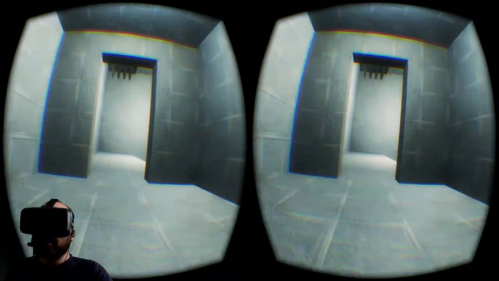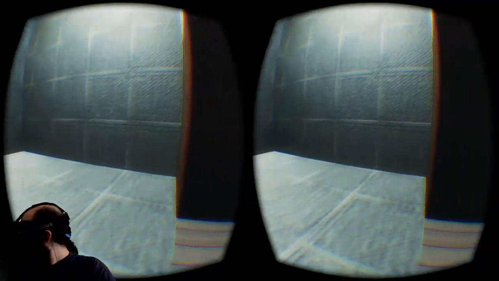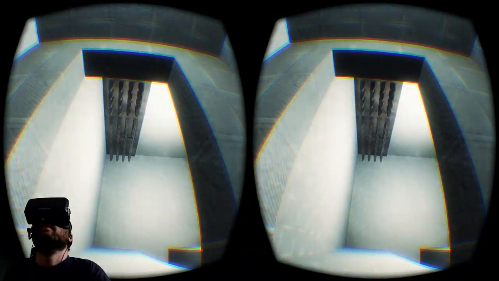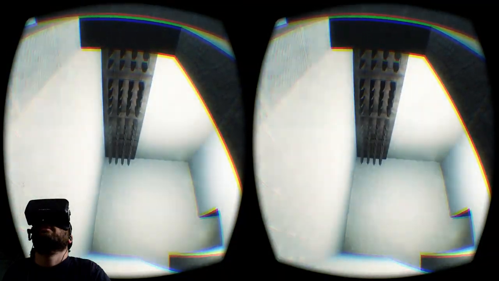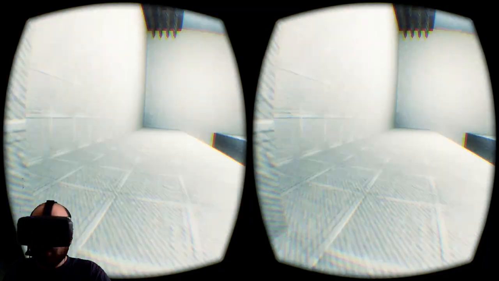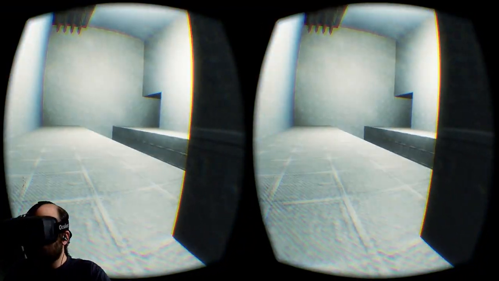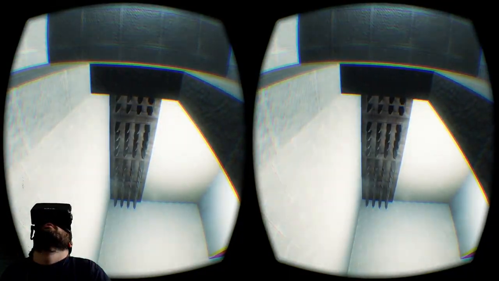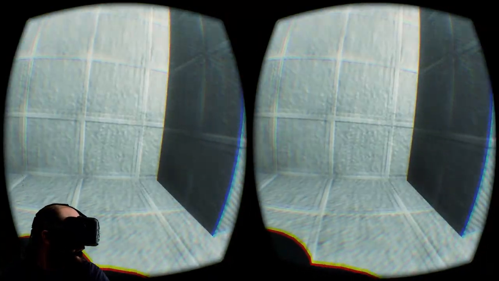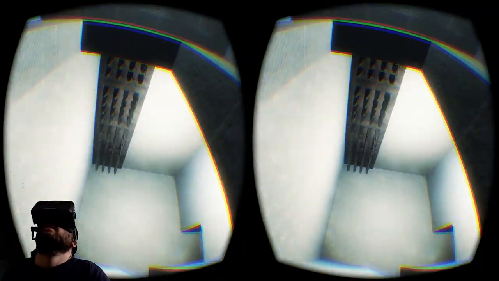Oh boy, I remember this part. I'm not sure how I'm gonna feel about this in DK2. Oh boy. You can see the lights flickering in here. Be wary of this part if you're epileptic. Close your eyes. This is not the flickering due to the DK2. The flickering of the DK2 is invisible to me. I actually can't see it at all.